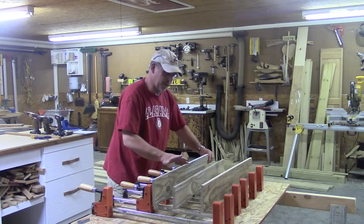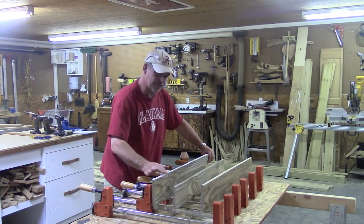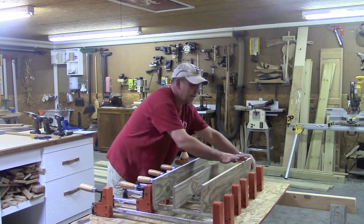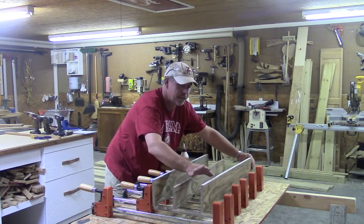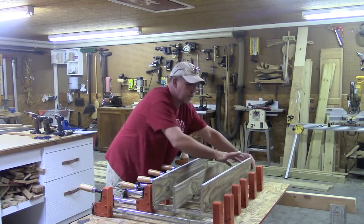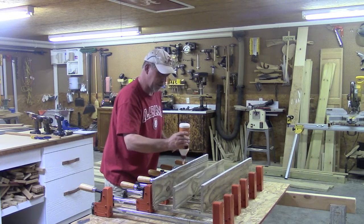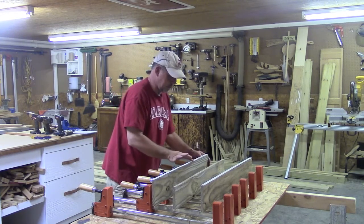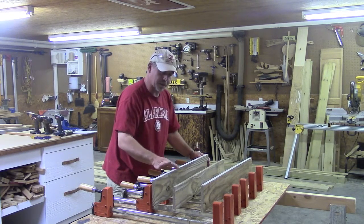Now, normally you want to use a glue brush to spread this glue out, but I don't have any. I ran out, so I have to get me some. So I'm just using what the good Lord gave me, my finger. Now you want to make sure you get plenty of glue on these joints. You want it completely covered in glue. Like I said before, you can never use too much glue.